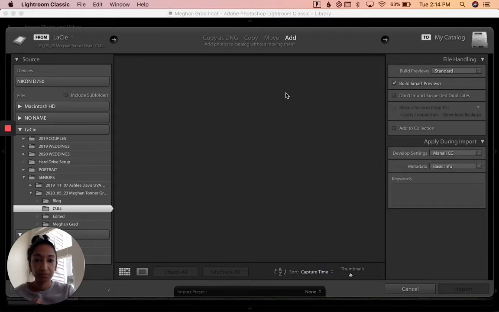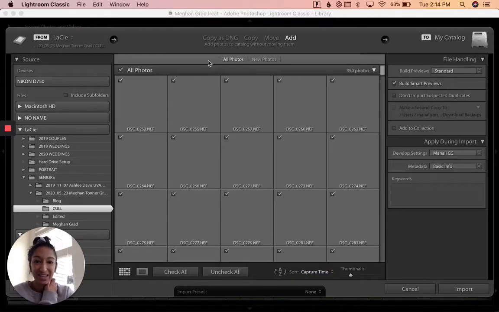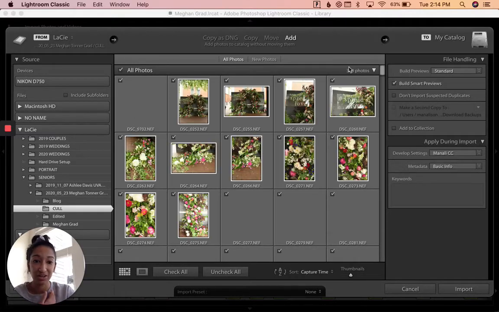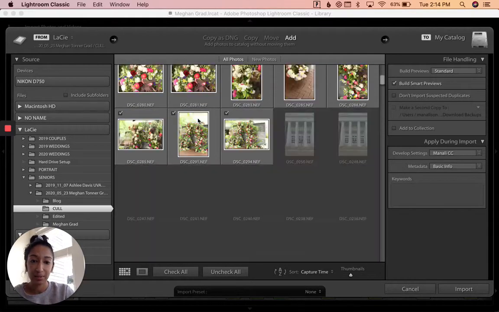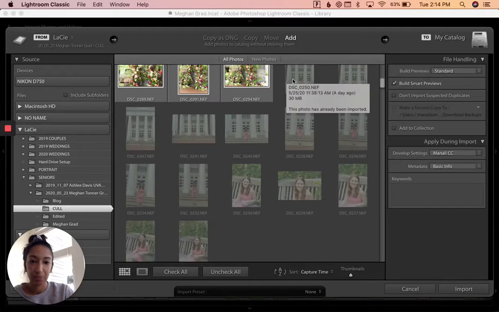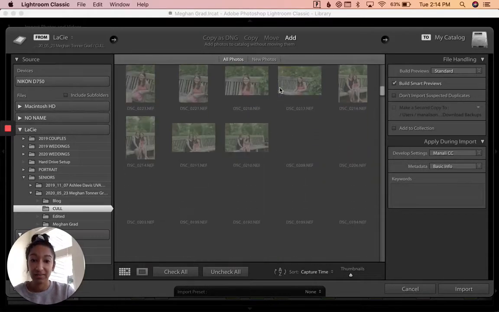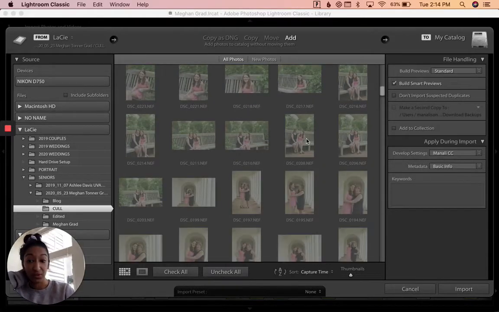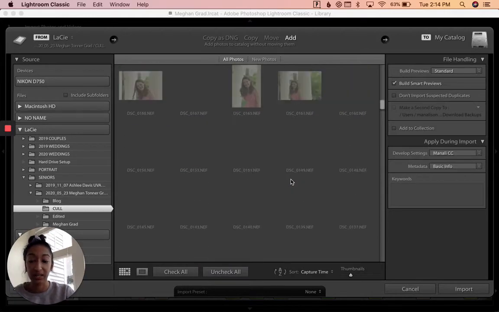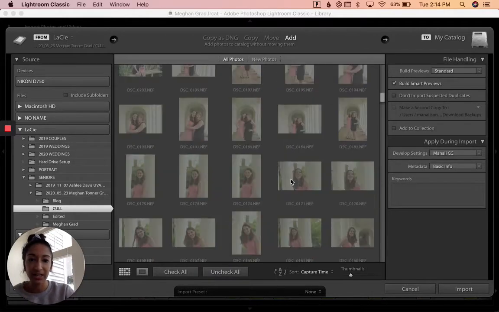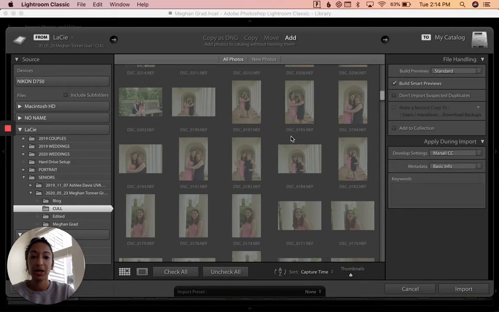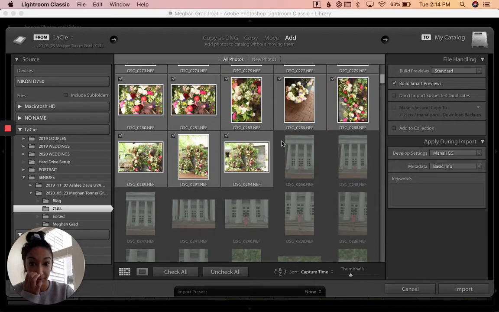It's loading down here, as you can see. Okay, so these are all the photos. I selected about 350, and they're grayed out right now because these photos are already in the catalog, so it's not going to let me add them again. But I would go through and make sure that every single image is checked.